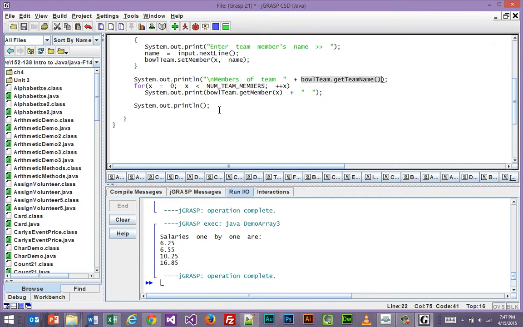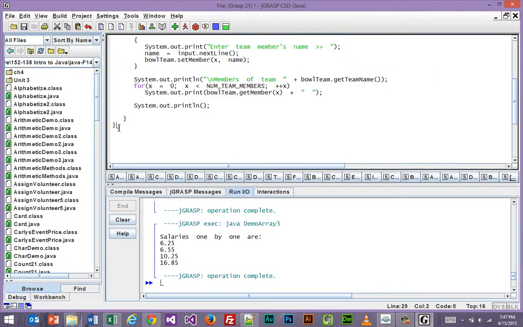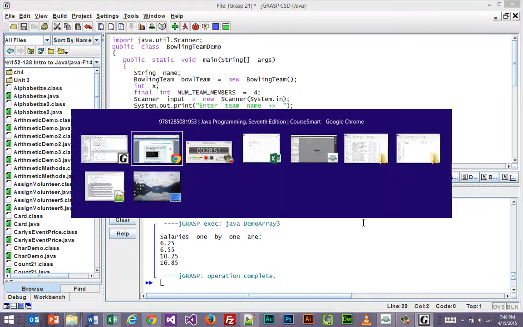And then we're going to step through and we're going to go through the array and we're going to get whatever particular member is in that array. So we're going to start at 0, we're going to count up one by one and go through each position until we get to position 3, which is less than 4, right, because number of team members is 4. And we'll grab the member and put it out on the screen. And that's basically all there is to it, unless they add something here. Nope, that's it. Make sure we put in our curlies. Let's go ahead and save this. Is that the right name? Yes, it is.